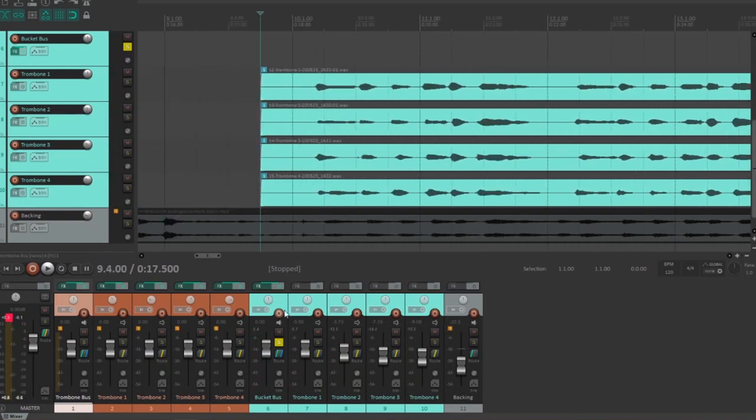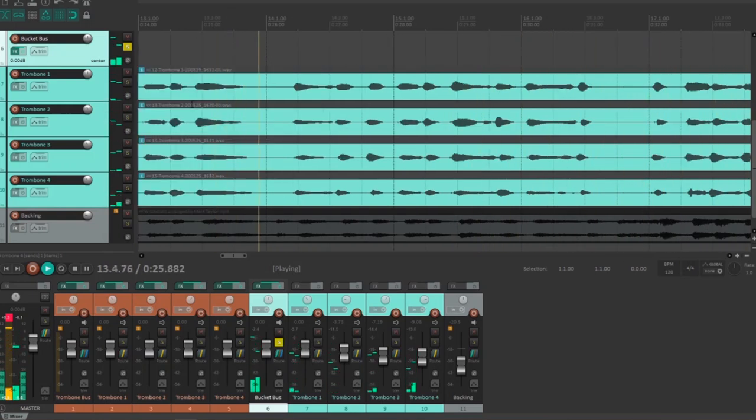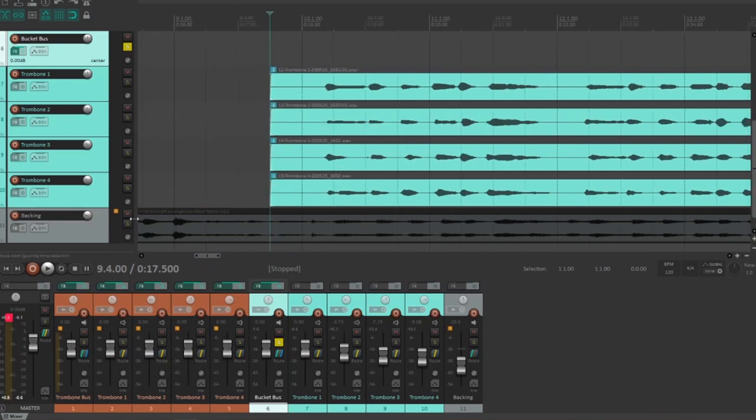We want to bring that out. So first of all, we're going to pan it the same way we did the other ones. Bring this one over a little bit, trombone two even farther. Oops, did this one wrong, sorry. First one like that, second one a little bit farther, third over a bit, fourth even farther. And now let's give it a listen again. Sounds already pretty good.